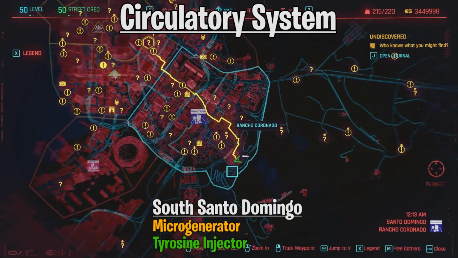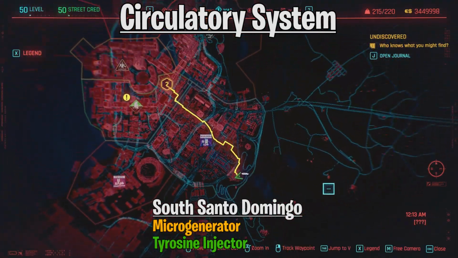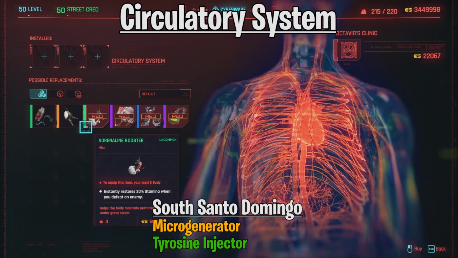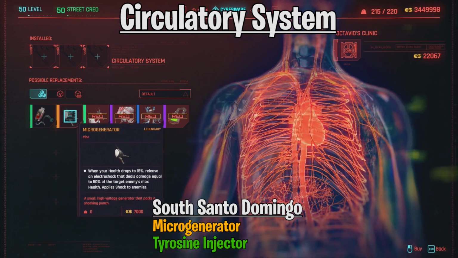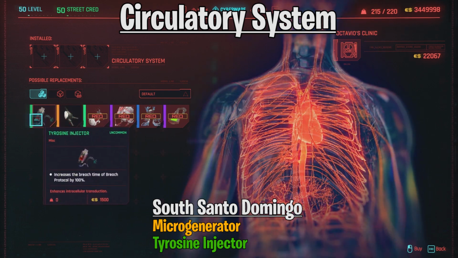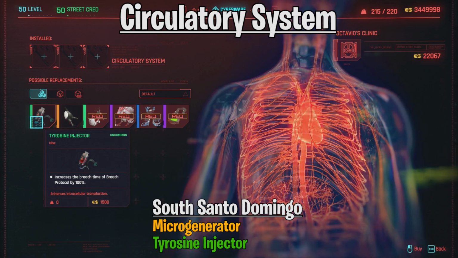And now for the micro generator and the tyrosine injector. Head to this southeastern part of Santo Domingo where you will find this Ripper Dock, which will have both of these in stock. The tyrosine injector can be found at other places, but can only be green rarity.